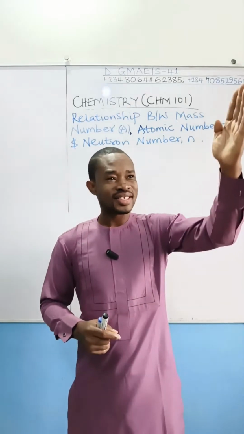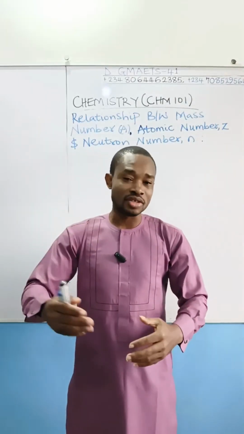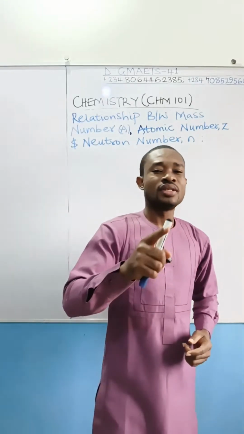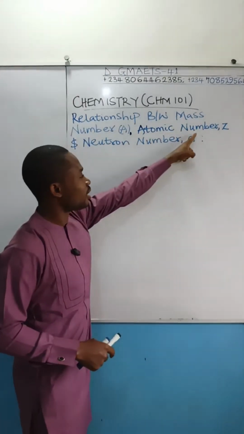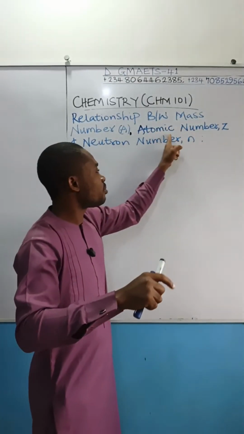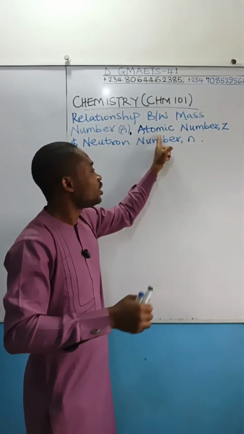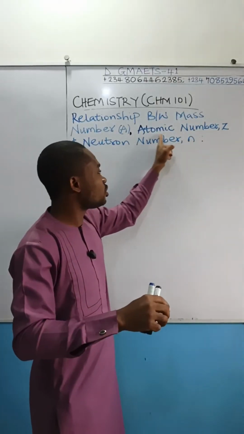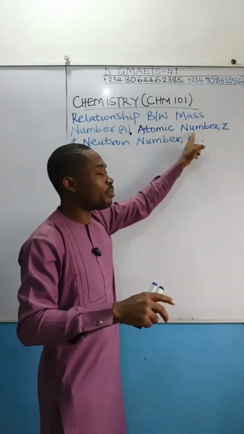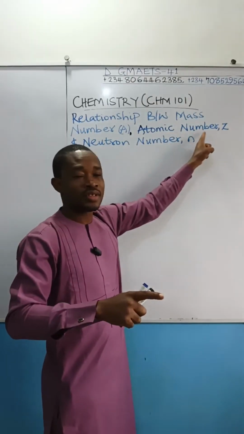So that serial number, that arrangement 1, 2, 3 down to 20, just like I have read out, is the same as the atomic number. 1 is hydrogen. If in the serial number 2 is helium, it means that atomic number 2 is helium. In that serial number, I know of sodium to be at number 11. It means that sodium has that atomic number 11. So if I ask you which element has atomic number 11, you simply tell me it's sodium.